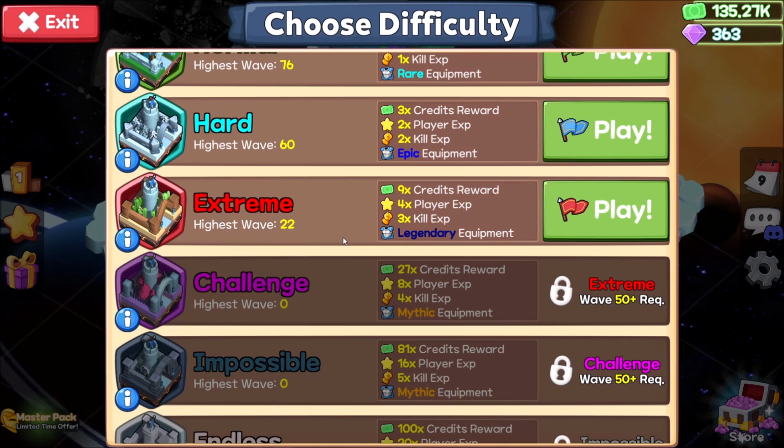That's just fantastic. Remember, killing XP is so important so your towers can rank up, do more damage, and they can use more items too.